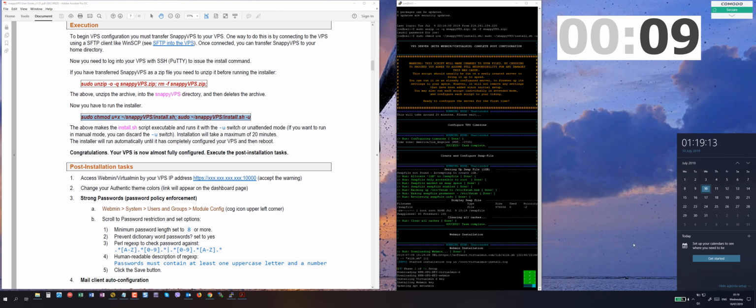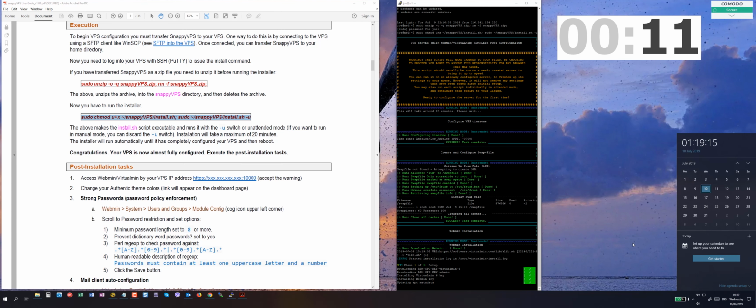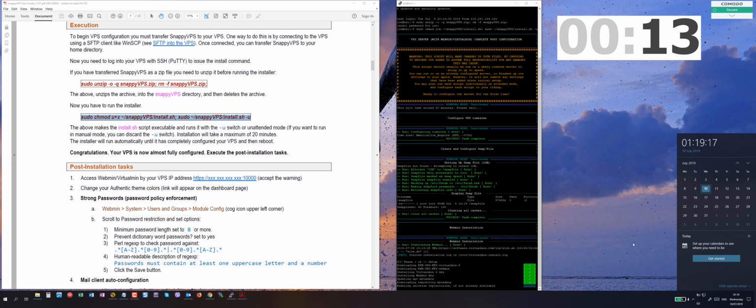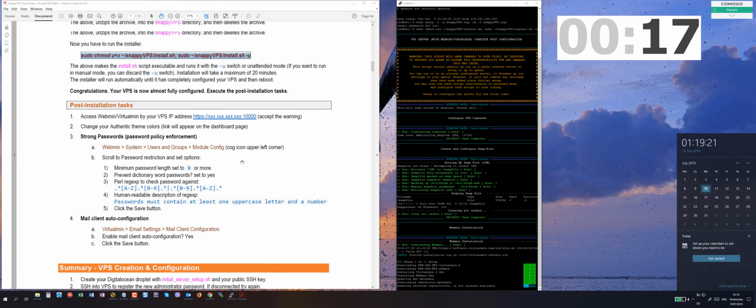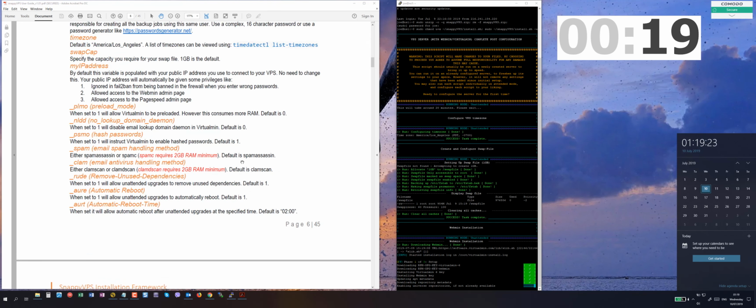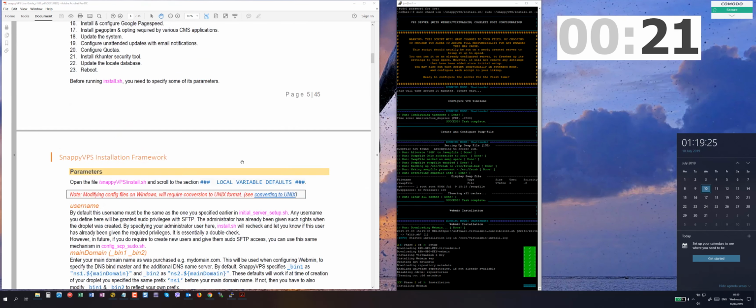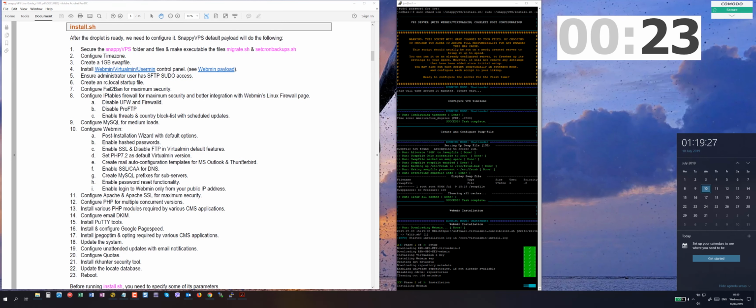This should take about 20 minutes. What Snappy VPS does during this procedure is listed here.